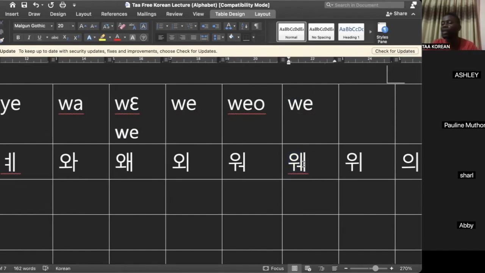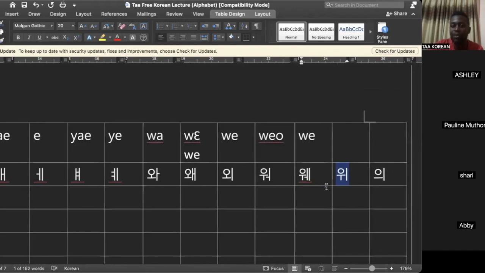But then for most, let's say foreign non-Korean words with the we sound, you use this one to write. For example, if you want to write wedding, you want to transliterate the word wedding from English to Korean characters. You start with we and then you write ding, we, ding. Now, okay. Next, guesses are welcome.